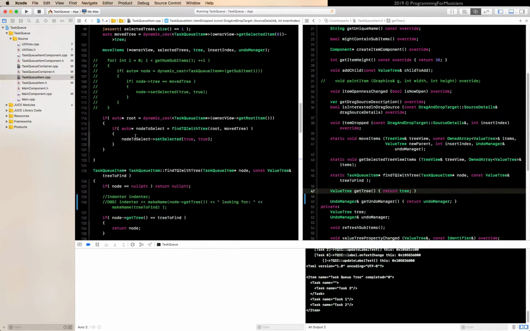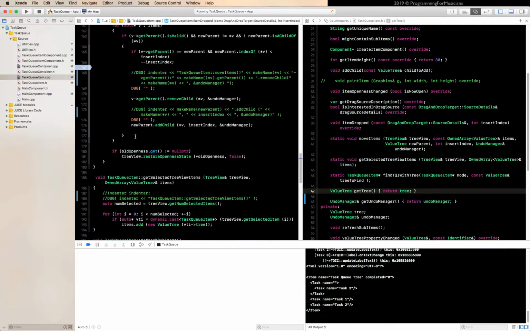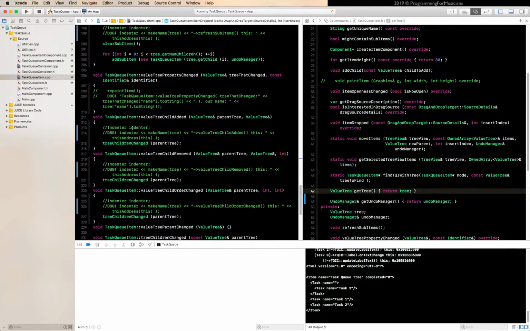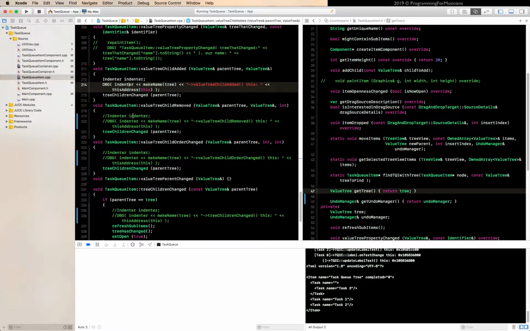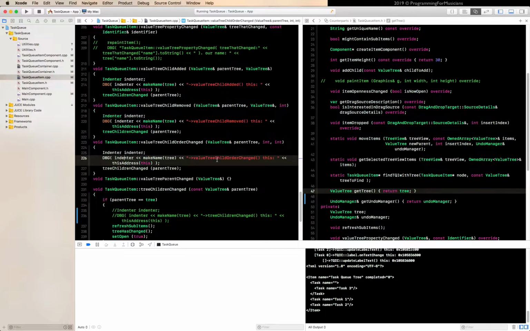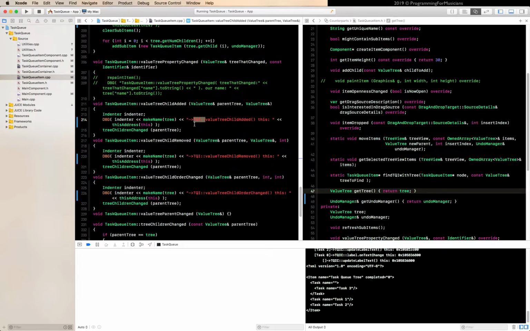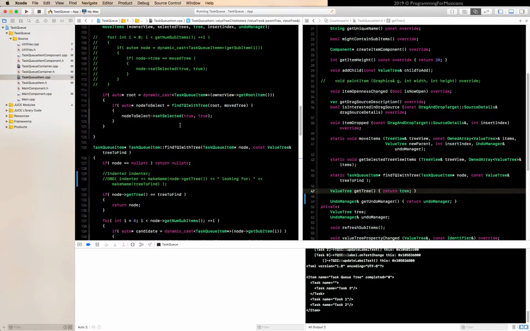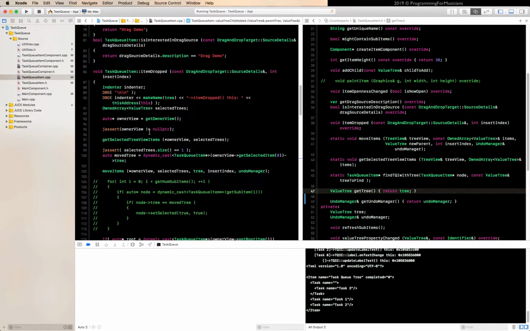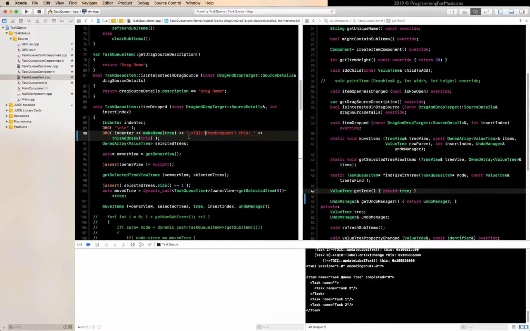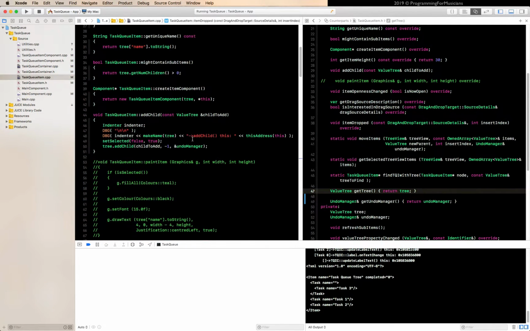And we know we're going to be using the add child, child added. We're not going to be using that. We know we're going to be using child removed and order changed. And for these, we'll just add the TQI so we can tell them apart from TaskQueue item component. Where was that? Item dropped, there it is. Item dropped, and then also add child.